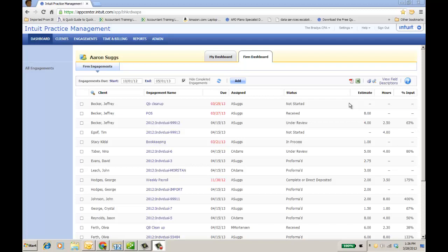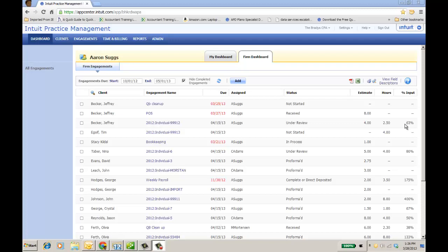And then you can get reports like I'm looking at right here. This is my firm dashboard. Just as an example, I see my engagements as of a certain period, when they're due, if they're overdue, right? Who they're assigned to, as far as the staff, what status they're in, and particularly for the Lacerte engagements, which are really the returns from Lacerte, come over as engagements. We'll go over that status there. It's actually determined by Lacerte. And then, of course, you can add columns, estimated hours, and then the hours input, and then how much is percent input, or percent complete, if you will. This is kind of a partner or office manager view.